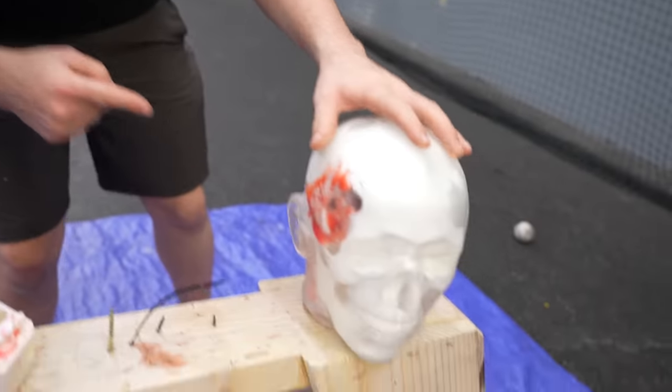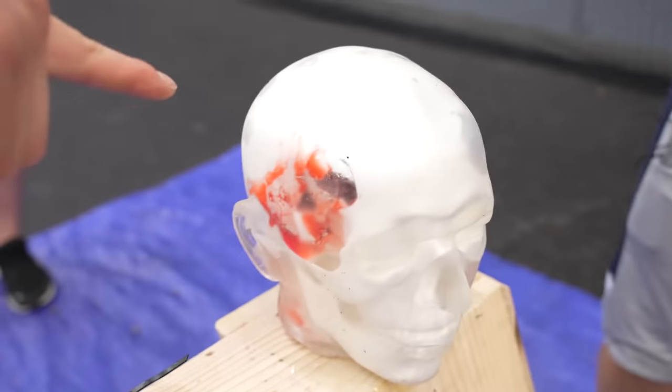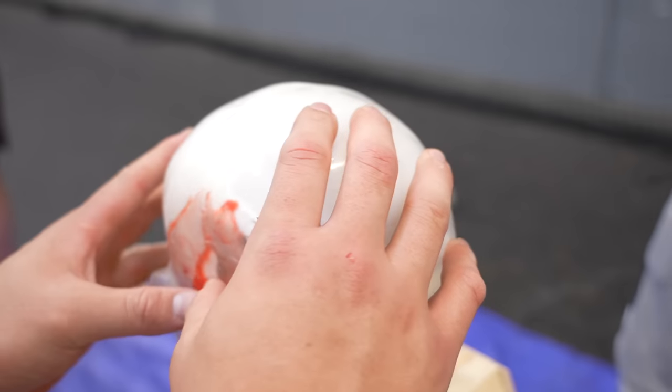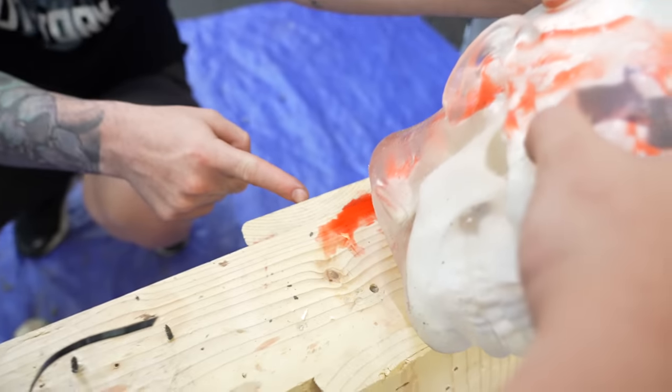Oh! Oh! Yeah! So Kevin's... He's gone! Blood, yikes. Dude. That's a brain hemorrhage. That's called death. What are you talking about? It's literally shattered, bro. Blood everywhere. Look at it.